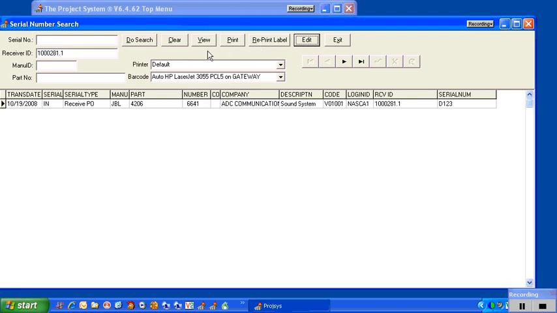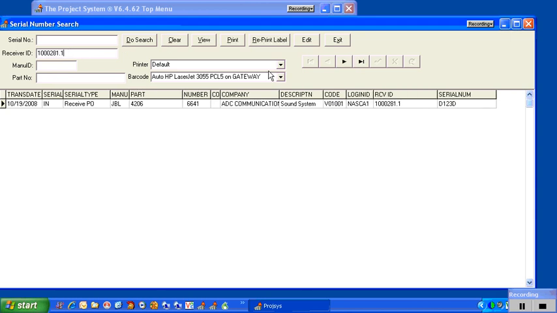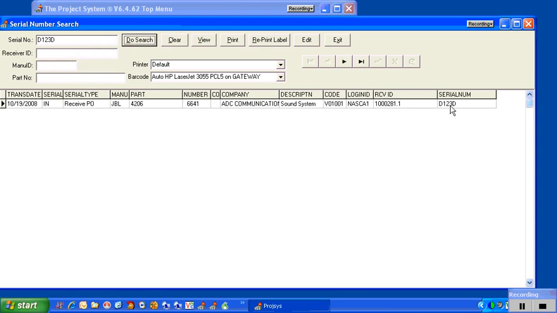And if we hit the clear and then do it again, we see now our new serial number. We can also do a search by serial number. So if we want to find out when this was recorded into the system, we can hit our clear screen, put our serial number in, and do our search, and we come up with the same information.